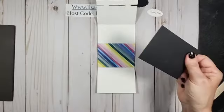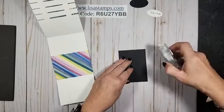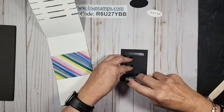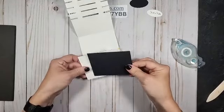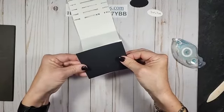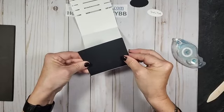And then we have some black cardstock. And I should have textured that. Yours will be textured when you get it. I forgot to texture mine. Okay, so we've got that in there, like that.